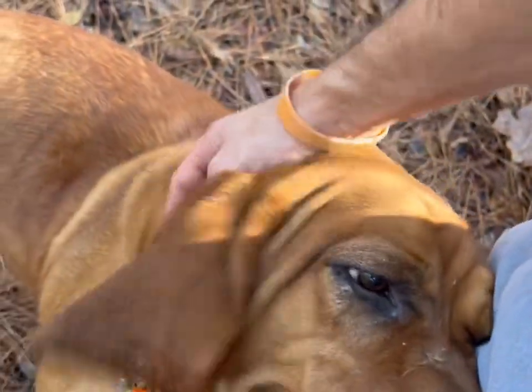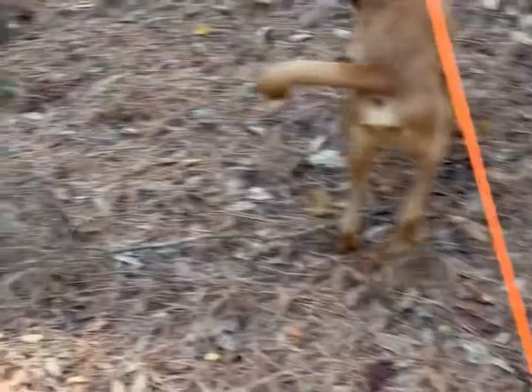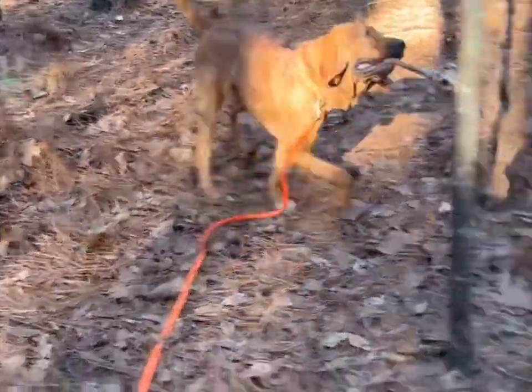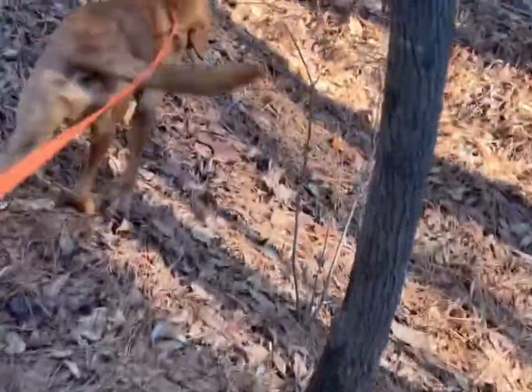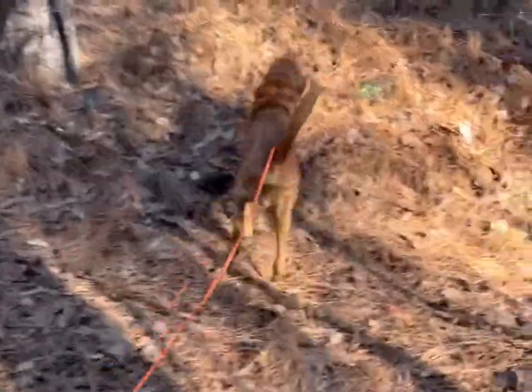Good boy. You know what your job is. Copper, come. Good boy, Copper. Copper, come. Good boy, Copper. Big old rock wall. Rock hill.